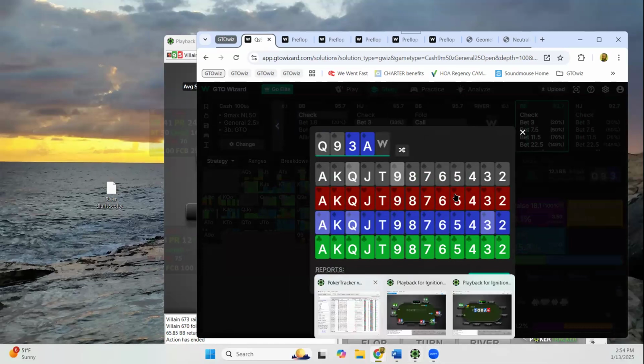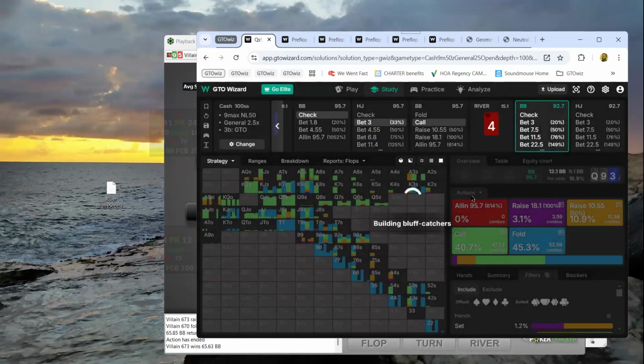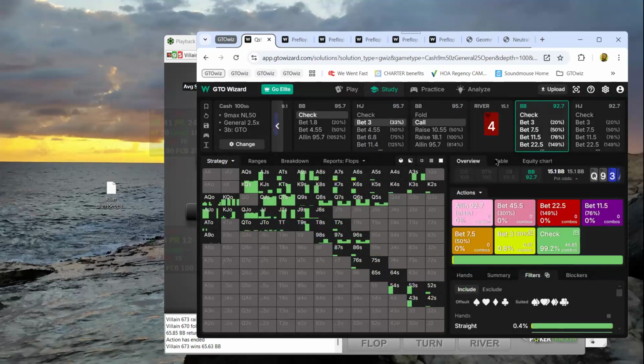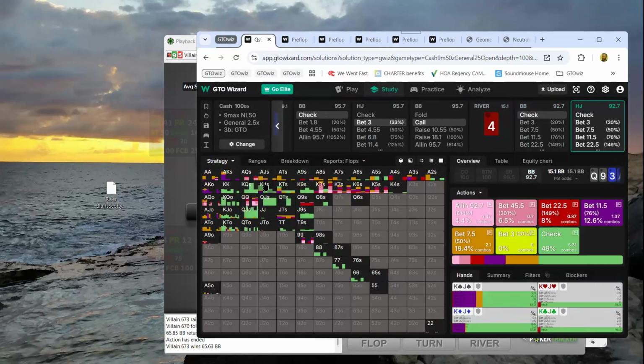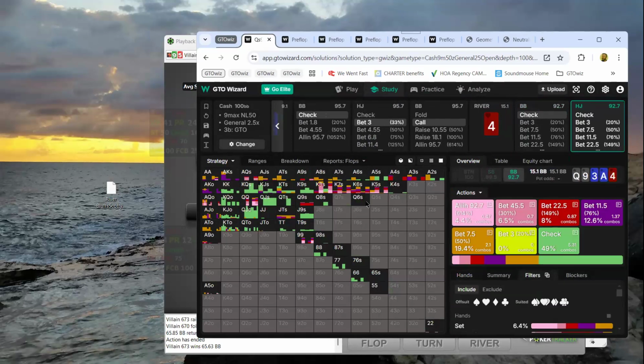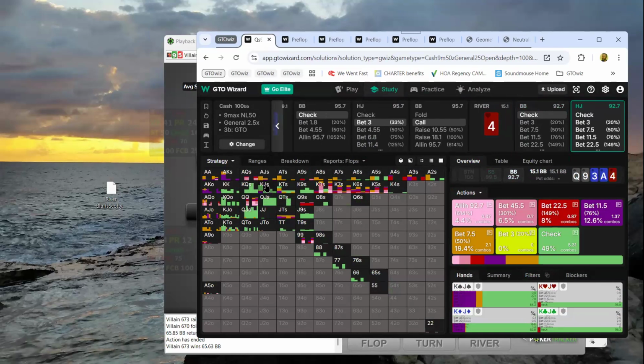Now on the river, we're going to guess that the king jack of spades gives it up and the other king jacks might continue. Let's see. Nope. Not at all what I thought. I mean, they do give up, but look at how much more the other ones give up. Probably because the diamonds missed as well. My heuristic was just wrong.